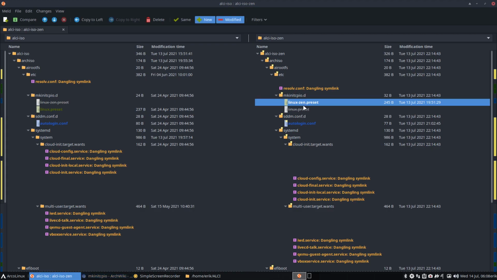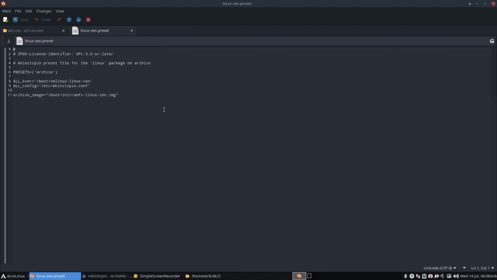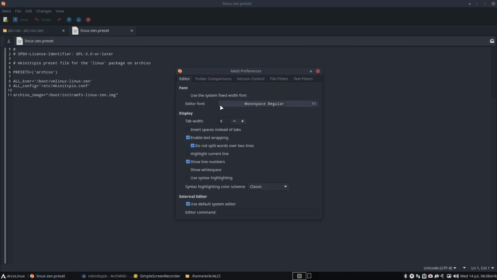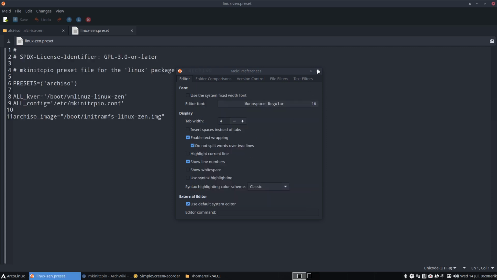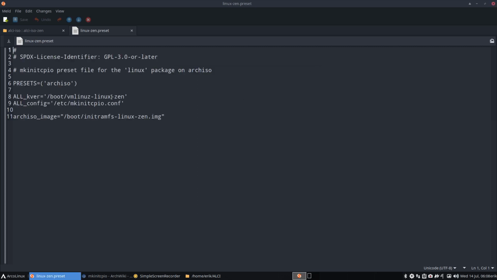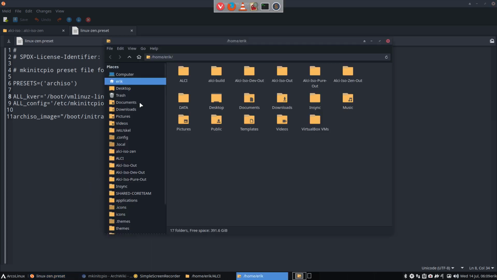So the linux-zen and the linux preset, there is one difference, and one difference only. Can I not zoom in? Can I make this bigger, guys? Zoom, preferences, editor font, use system font, and make this bigger. Okay, found the button. Okay, the only difference is four letters I've added to the system, and that's something you should know, right?